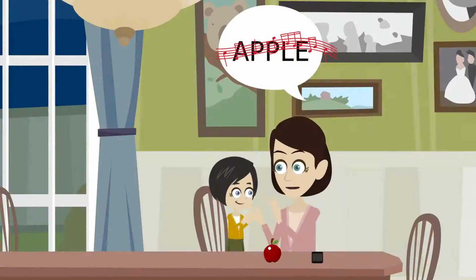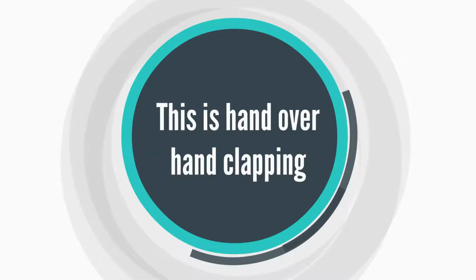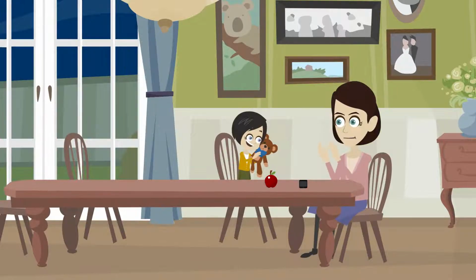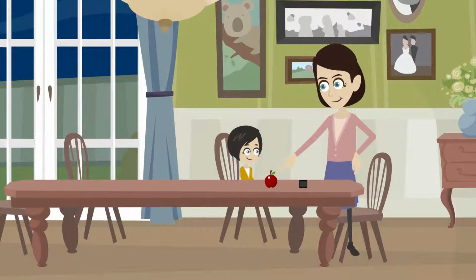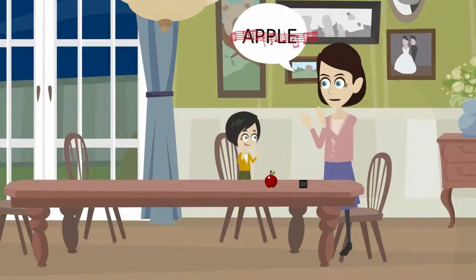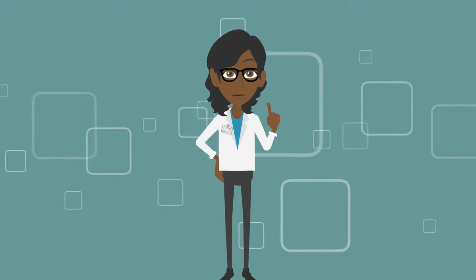The next step is to take your child's hands in yours and clap and sing apple 3 times. This is hand over hand clapping. Immediately give your child a strong reward and say, "Nice clapping," with enthusiasm. After that, you'll remove your hands, point to the apple, and clap and sing apple 3 times. If your child attempts to clap at any point, give him or her the reward right away. Do not wait for him or her to finish clapping.